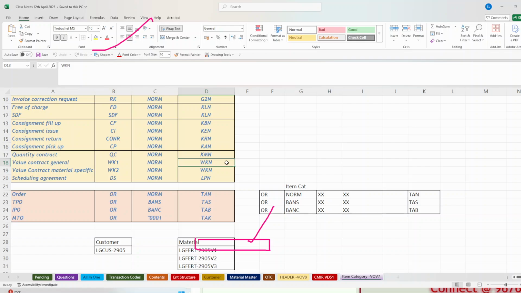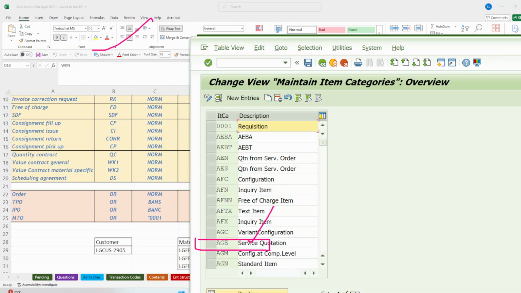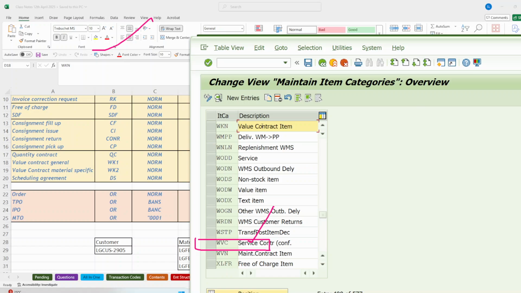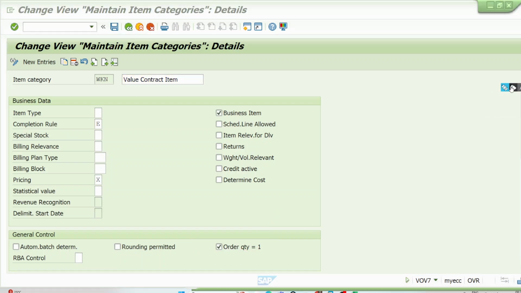Now let us go and see what controls I have in WKN. Transaction for item categories configuration, V7. So I'll look at WKN. This is the item category which I wanted to use specifically. If you observe here, for KMN it was C. Why is it C?